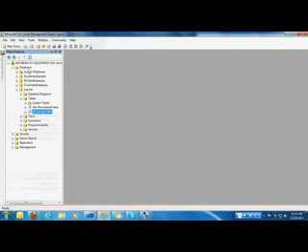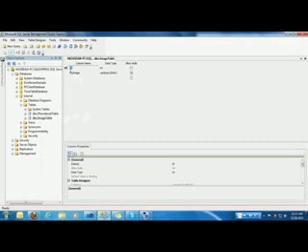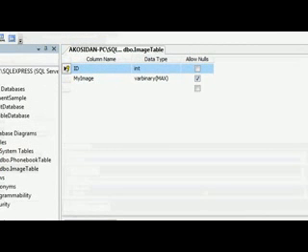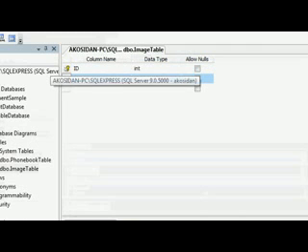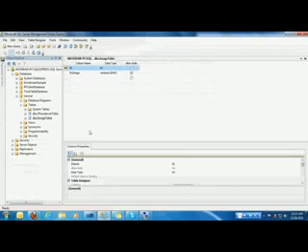Here I am now at my SQL Server Management Studio Express in my tutorial database, because I'm going to use this one. As you notice, I have my image table. This is the table I'm going to use. Let me show you the properties of my image table. I have two columns: one is ID and one is my image. The data type of ID is int, and this one is an auto number.